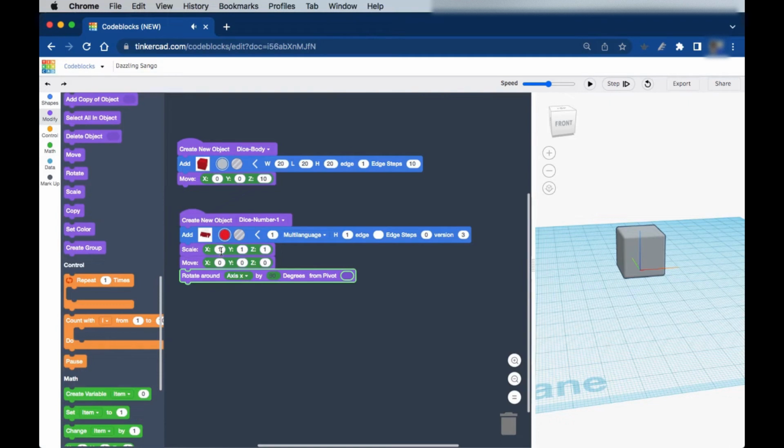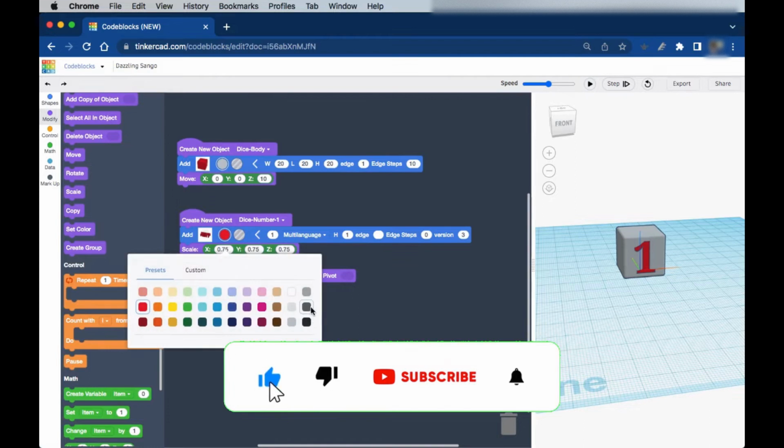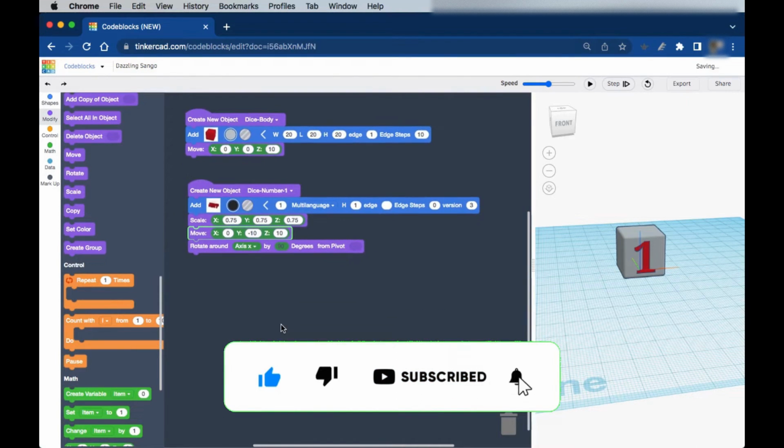Then we'll scale it as 0.75, 0.75 and 0.75, and we'll move it 10 units on the z-axis and minus 10 units on the y-axis. Then we'll rotate around axis x by 90 degrees and we'll see the animation like this. So I'll change the color to black right now.